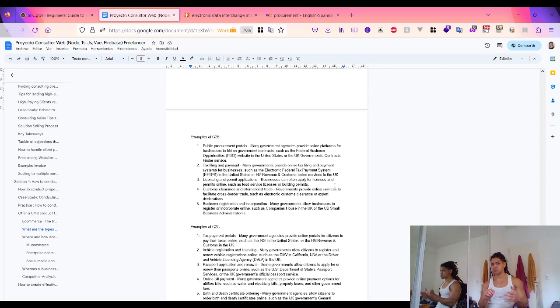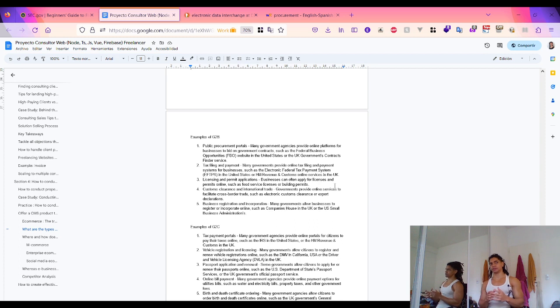Governments can also allow business to apply for licenses and permissions, such as food service or building permits, customs clearance, and international trade, where government facilitates cross-border trade by providing online services, such as electronic customs clearance or export declaration.